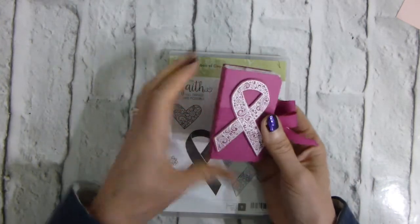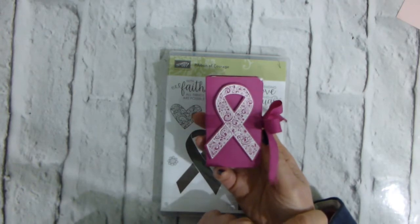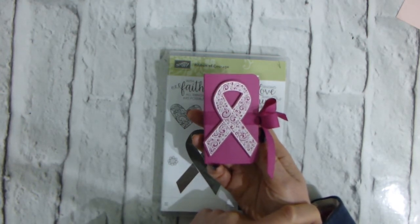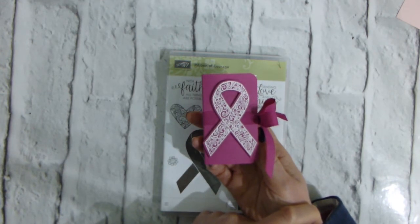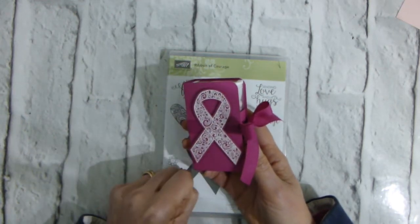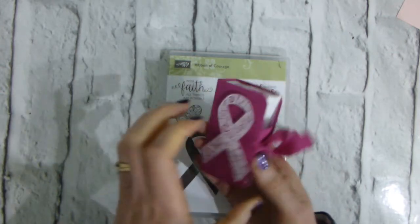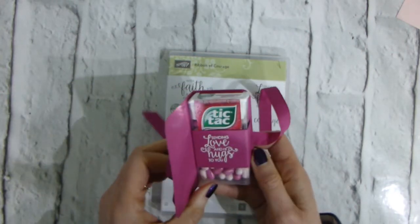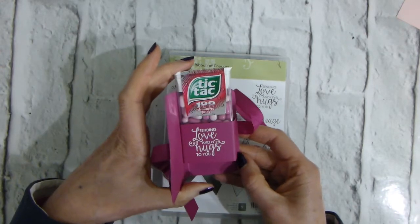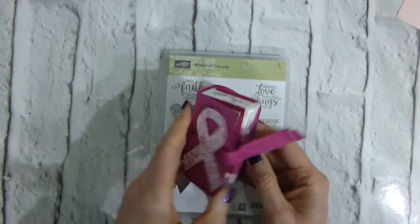So this is the project that I have put together for this hop. It's very personal to me in that when I was in the unfortunate position of going through chemotherapy treatment for breast cancer, happily now over 5 years ago, one of the things that impacted on me most of all was the fact that the chemotherapy gave me a really nasty taste in my mouth. So I was sucking sweets the whole time, and I thought it would be really nice to let someone have some Tic Tacs. These happen to be Strawberry Fields flavoured, so strawberry flavoured, but really it was just because they were pink. And in a nice little holder that has some sweet little messages.